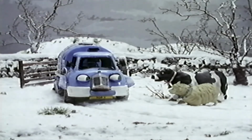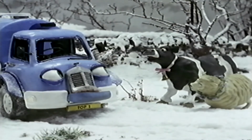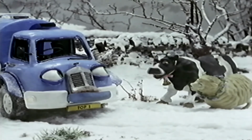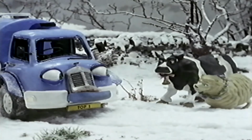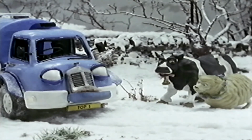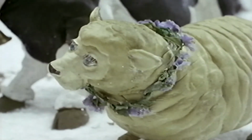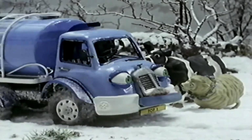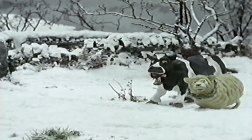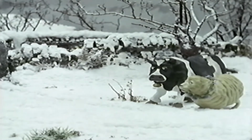Top of the morning, Martha. Top of the milk, Gracie. It might be a good morning for you, Topper, but it's hard to find the grass under all this snow. And it makes my nose chilly. Is it cold? You'll soon get warm if you move some snow. But where can we put it? You could always build a snowman. What a good idea. I'll see if Portly has a carrot for its nose.